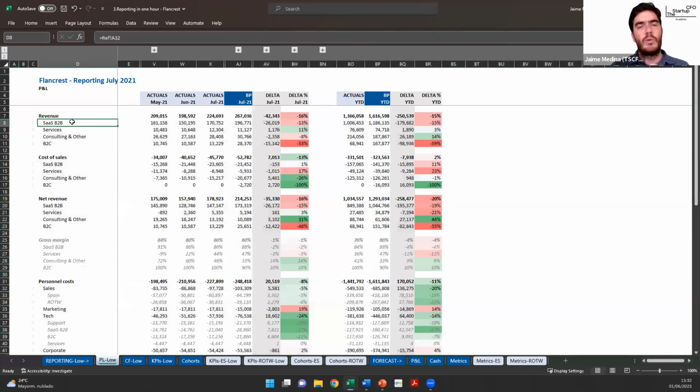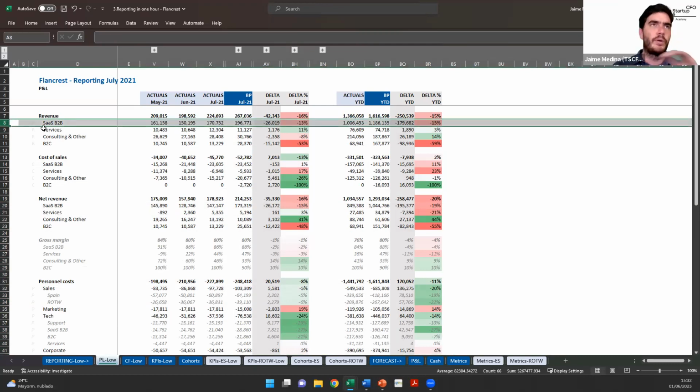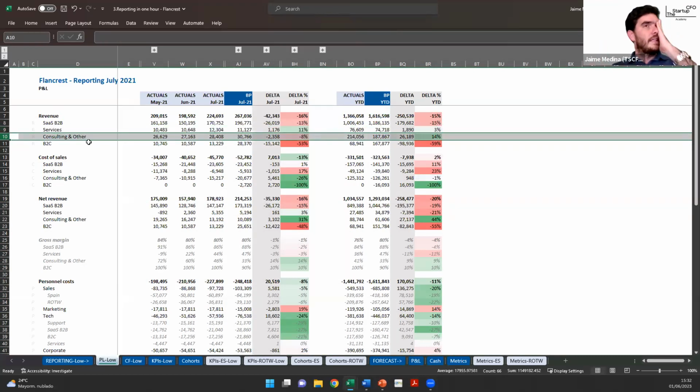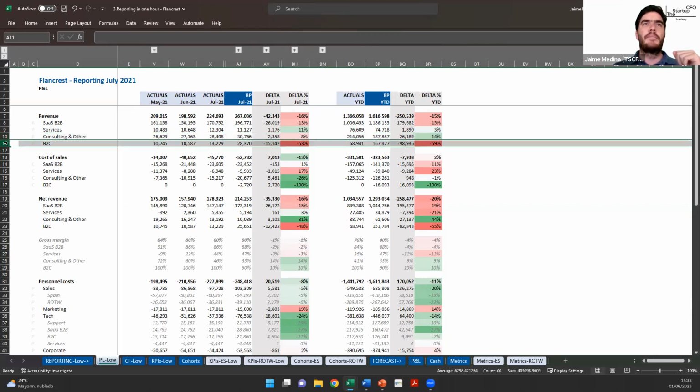So for revenue and cost of sales, we try to split it if it makes sense for the company, and we will see actually both examples, in business lines. Flycrest has SaaS B2B, purely MRR, recurrent. They have services associated to it, not always setup, sometimes some hardware, stuff like that. Consulting, which is purely projects. This is more common than it seems for SaaS businesses, because many times they do consulting projects that in time they will incorporate into the product, for example. And they also have a B2C business line that, as you see, is very small.